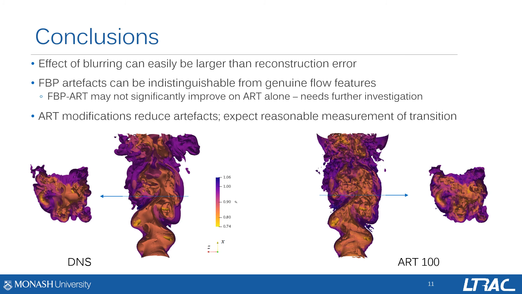To conclude, in this study we have numerically validated three-dimensional measurements of a turbulent heated jet using a 15-camera TBOS setup. From testing the influence of errors and uncertainties in each part of the measurement process, we found that defocus blurring can be the most significant source of error. After testing FBP and a modified ART, we expect that an ART TBOS method will be able to produce reasonable measurements of the turbulent transition in a heated jet. Lastly, ART appears to be robust to input displacement field noise for noise levels typical of experimental conditions. These findings give us confidence in the ability of our TBOS setup to conduct faithful three-dimensional density measurements in heated jets. Thank you for listening.